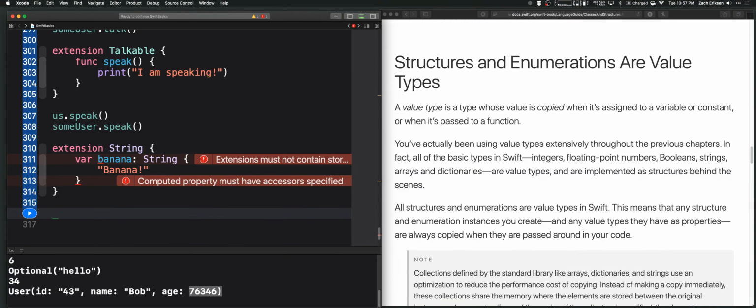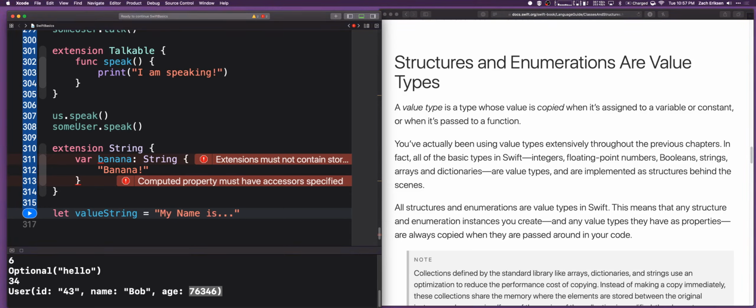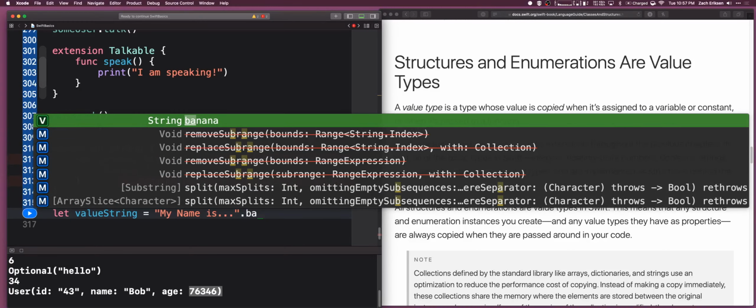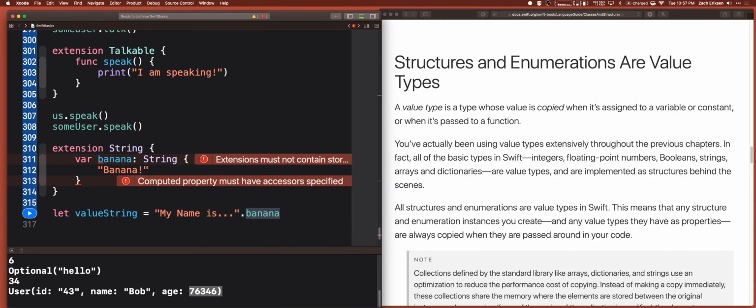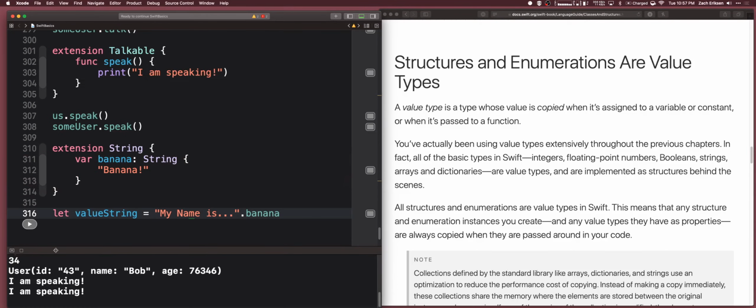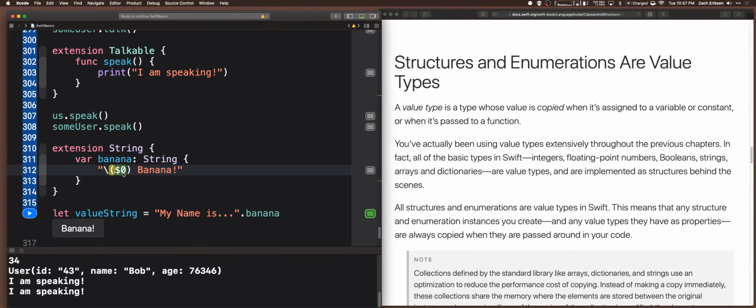So now if I do my name is, and then this calculated variable, because I can't set it and it only returns something, the value string will not be my name is, it will be banana. I could also do a little string interpolation.